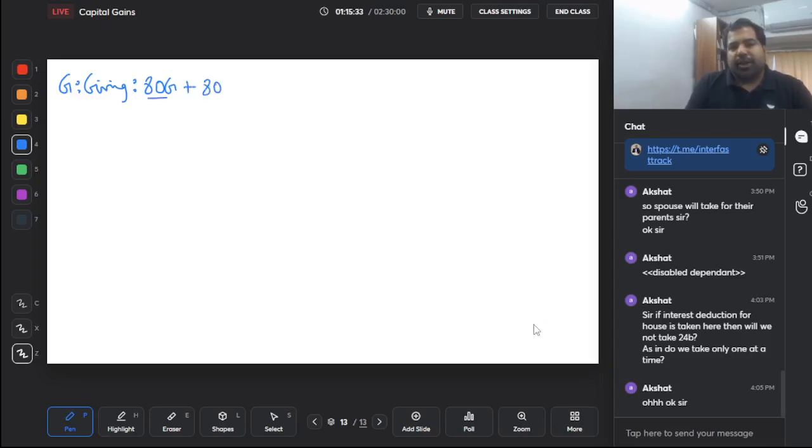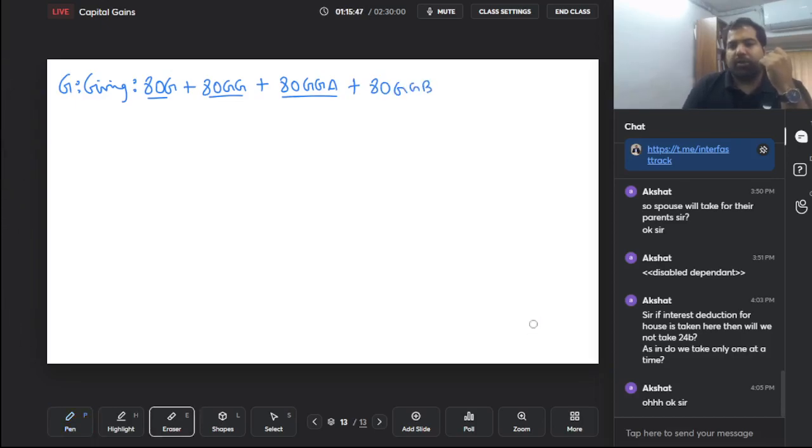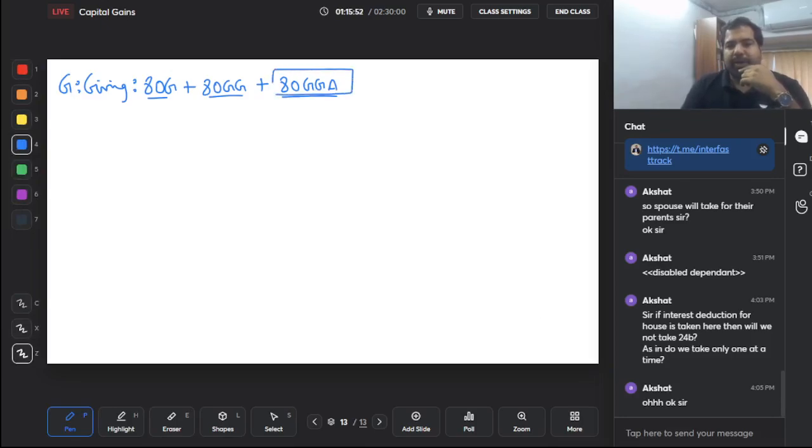In that there is a section called 80G, which we will do very soon. There is a section called 80GG, which we will also do very soon, but there is a reason why we can't do them right now. Then there is a section called 80GGA, which we will do now. Then we will move ahead to the other sections. So right now let's do 80GGA. Let's quickly do this section.